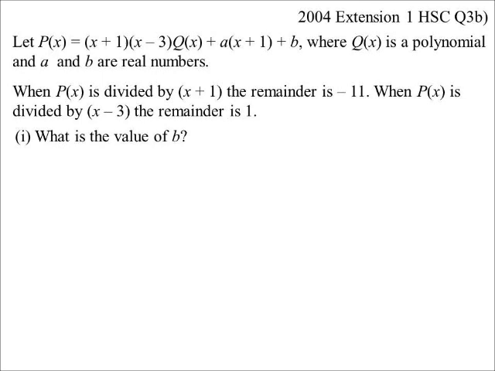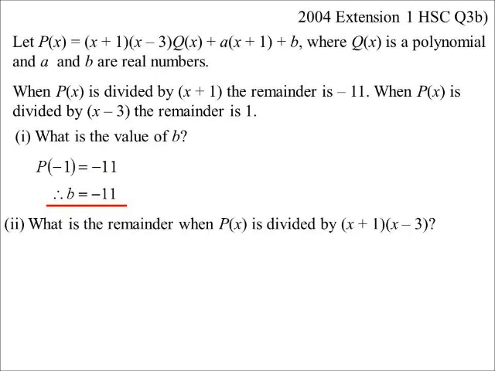What is b? Well, they've told me polynomial negative 1 will be negative 11. Remember, that's our remainder theorem. Sub that in, bingo, I got it straight away. Fantastic. See, that was the logical piece of information to use, because the negative 1 got rid of the a, it got rid of the first bit as well. So I've got b. Thank you very much for that, Mark.